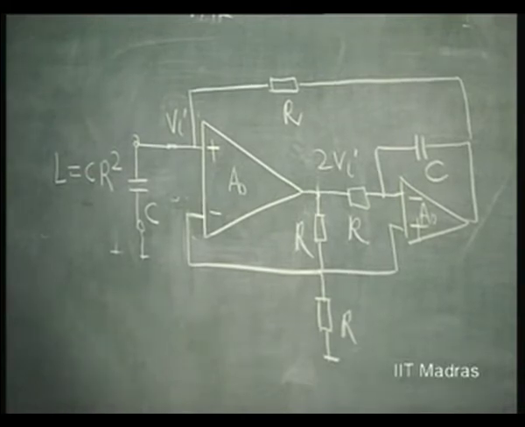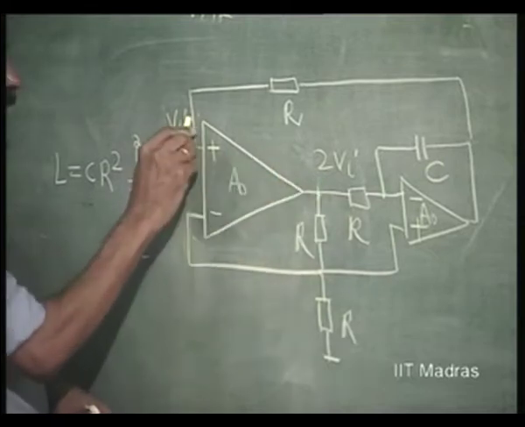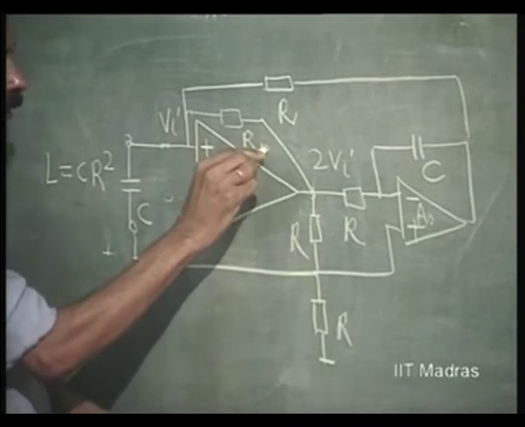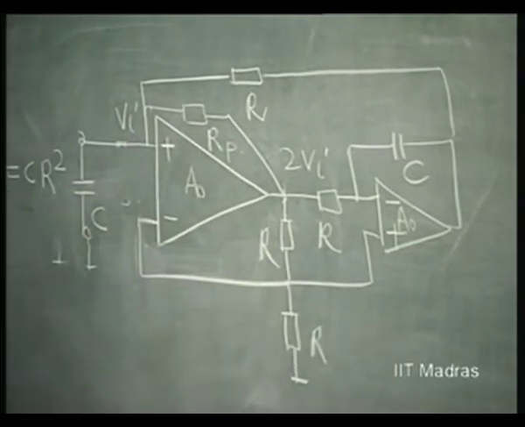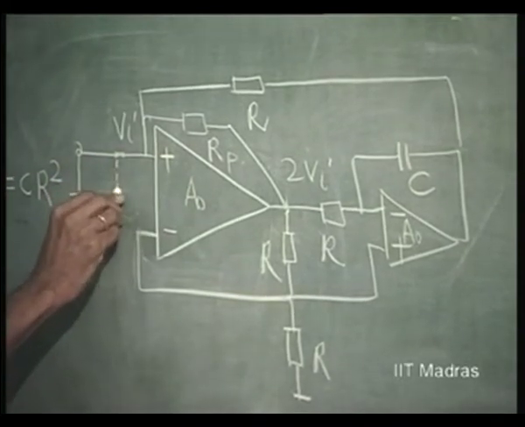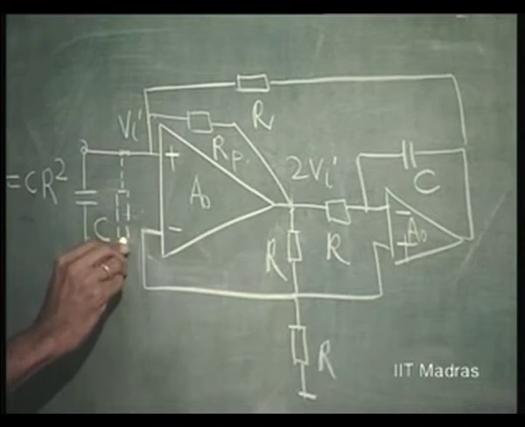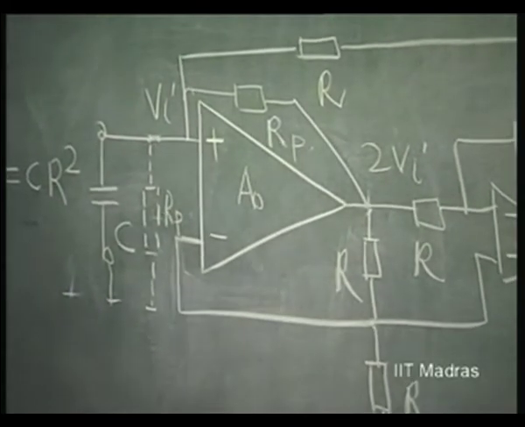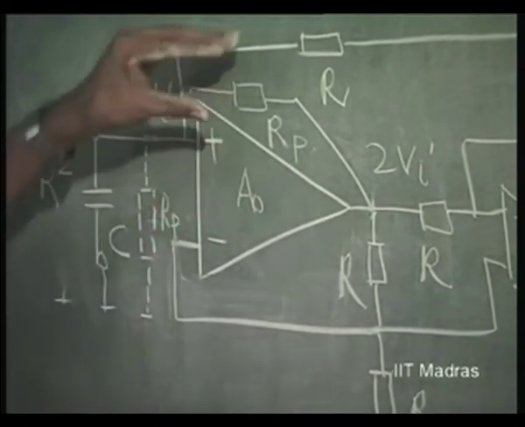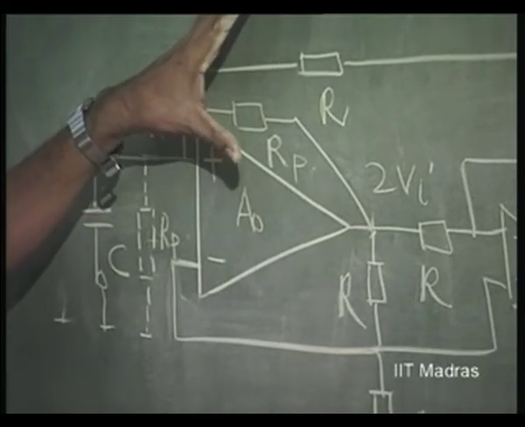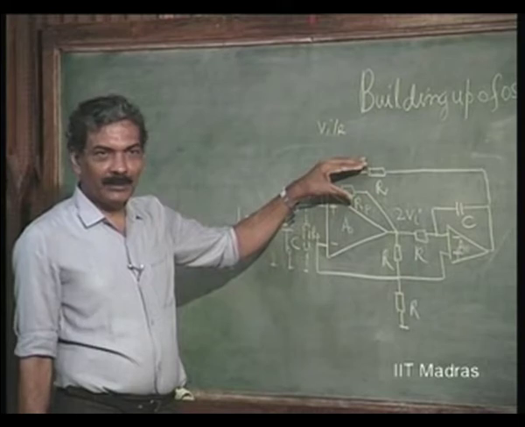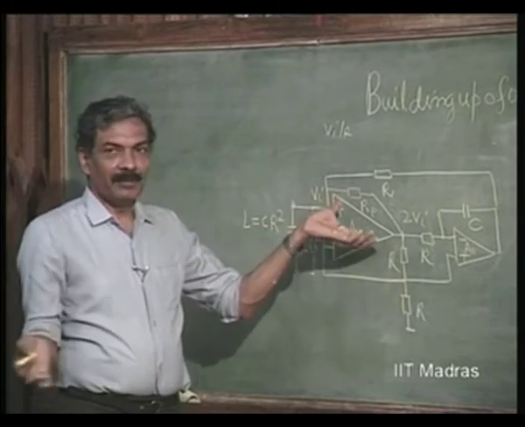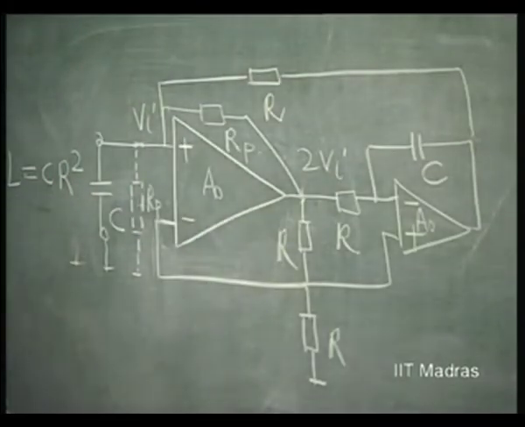So, how do I now create a negative resistance? It is very simple, from Vi to Vi. I put a resistance here, Rp, that will compensate for the loss component which is already existing, whose magnitude is equal to Rp. So, this circuit will invariably burst into oscillation. You can start with a very large value of Rp, keep on reducing it, and at a particular point you will see that the whole circuit will burst into oscillation. Here there is nothing limiting the amplitude, so it will go up to the supply voltage.